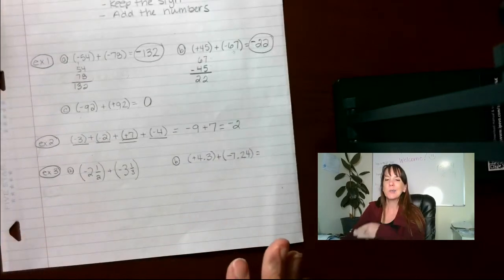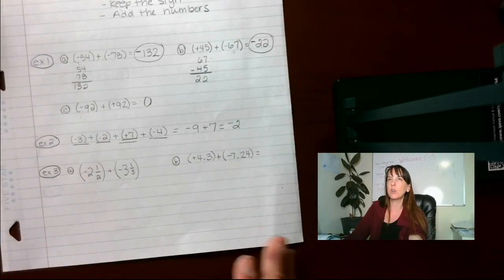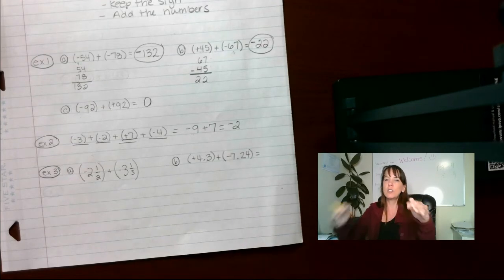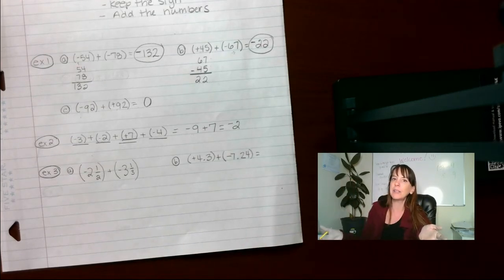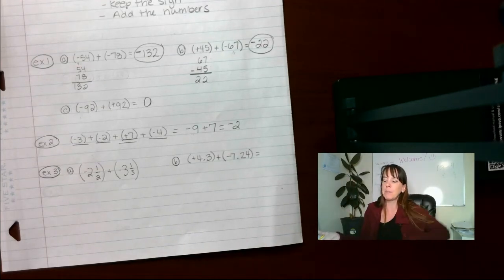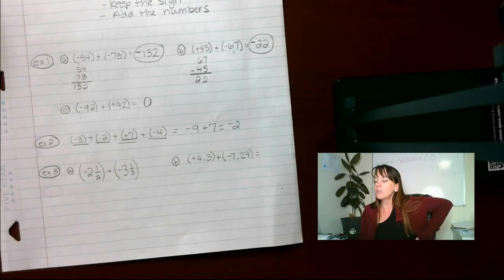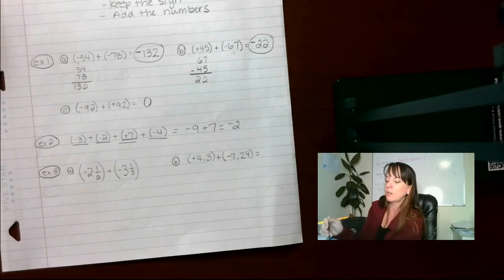So guys, if you look in the book for this one, it says to draw a number line and show it from this. I think drawing a number line can be a pain in the butt, so I'm guessing you're not going to want to do that. So keep that in mind. You don't have to, absolutely. If it helps you, that's fine, but you don't have to do it.